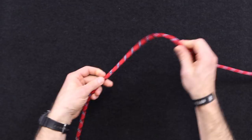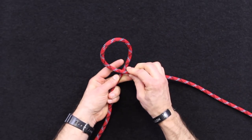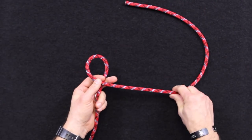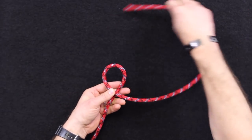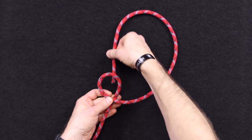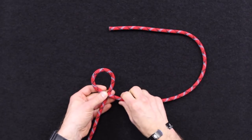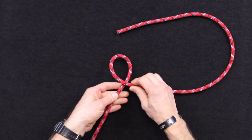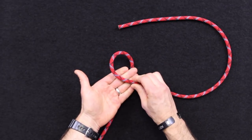The way I like to start a bowline is I make a queue — an overlapping queue — and that's the way I remember it. Whatever amount of slack you have in what will become your working end is what this is going to tie on to. So if I had a post or something like that, I would be tying around the post and then coming back through this. You just need to make sure that whatever slack you have is enough to tie on. The way I picture it is like this — it overlaps, forming a bight, flipping over on top of itself, and that's your starting point.